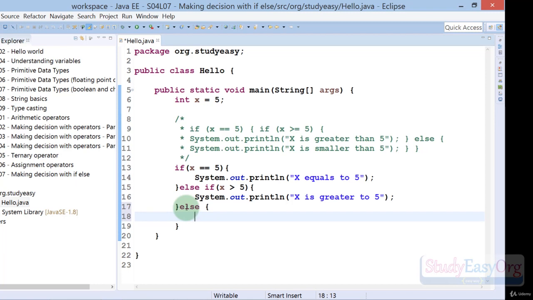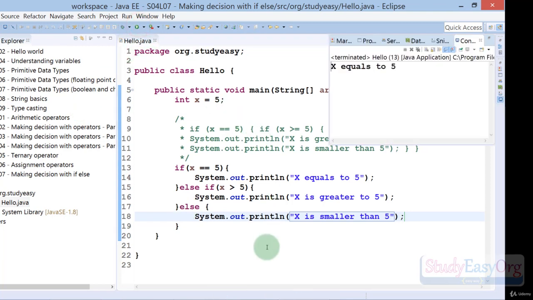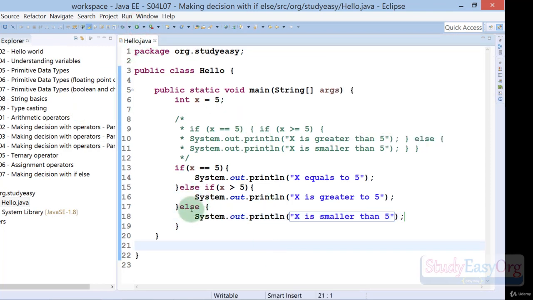So definitely we need not make use of any else if condition in here. A plain else will work, and it will work fantastically. So we will type in "x is smaller than 5". So now we have created a better program by taking help of if, else if, else.